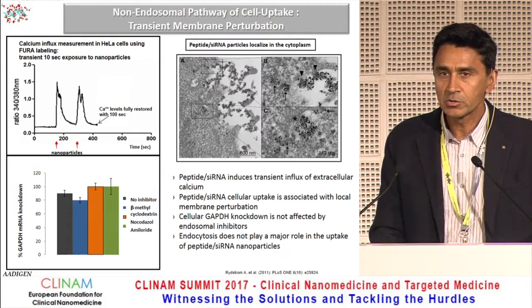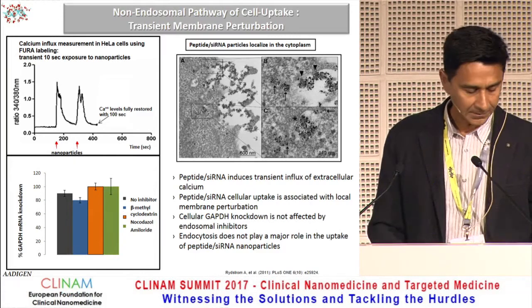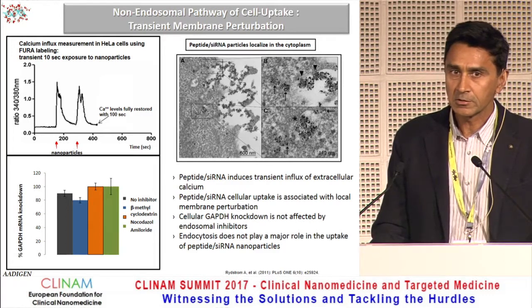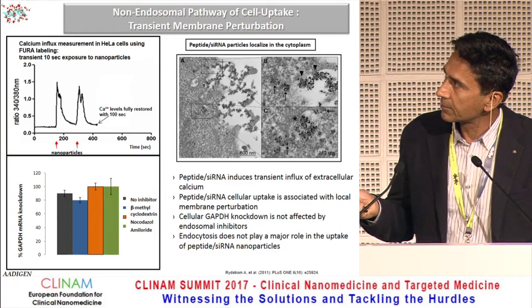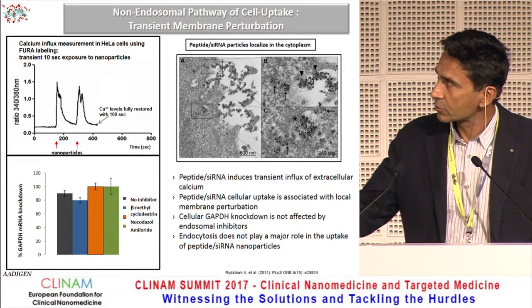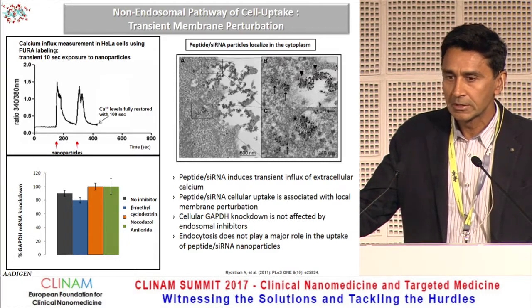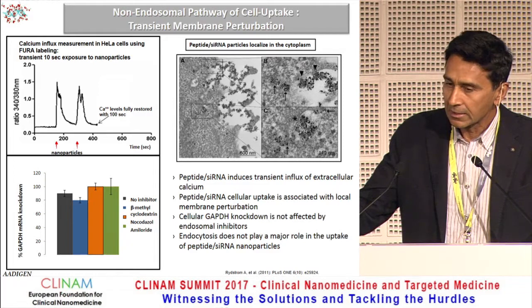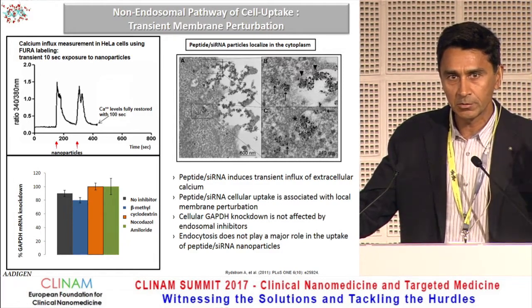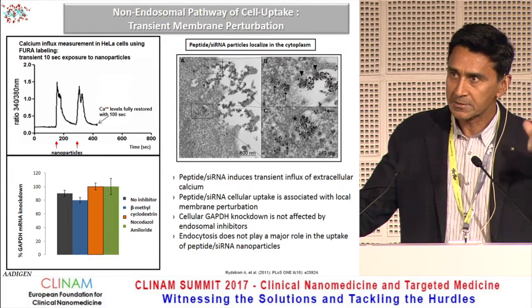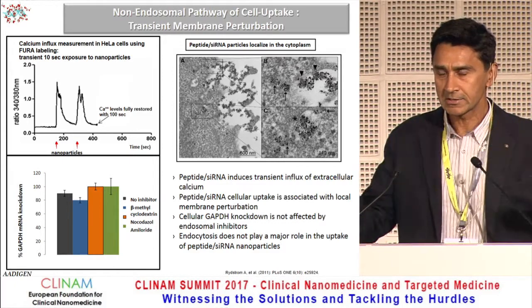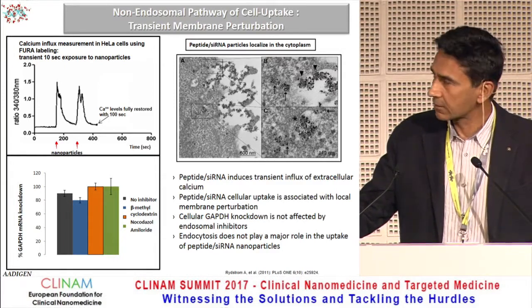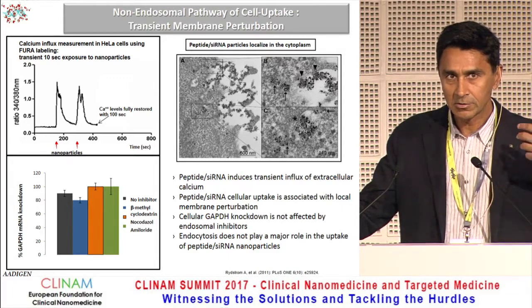This slide essentially shows that you could get the peptide complex through the membrane without endocytosis, and this is translocation. Up here in this portion, we're looking at calcium flux through the cell membrane. When the peptides are loaded, you can see a transient flux of calcium go through, which can be measured, and then that comes back down to normal, indicating that the membrane has reorganized. And then you can challenge it again many minutes later, and you get another transient flux go through. So this way, the cargo is delivered through the membrane.